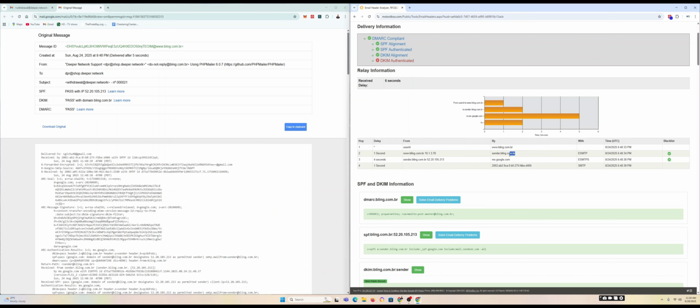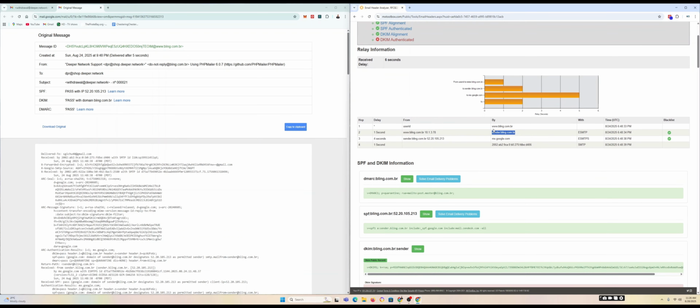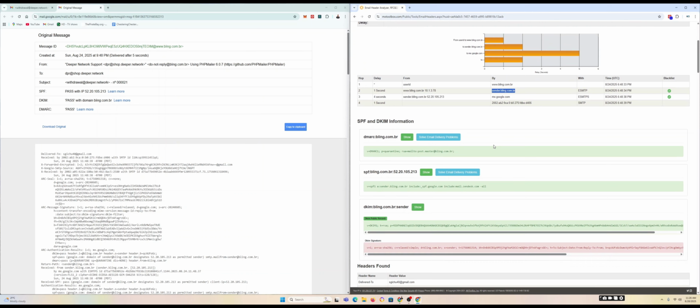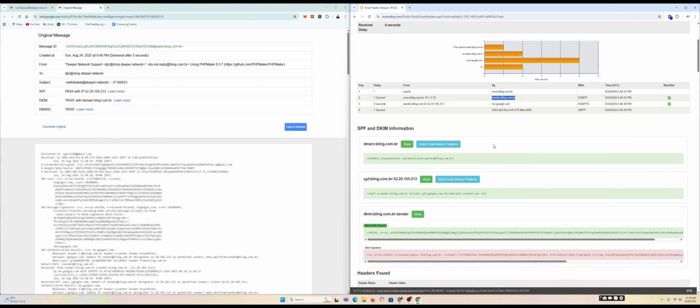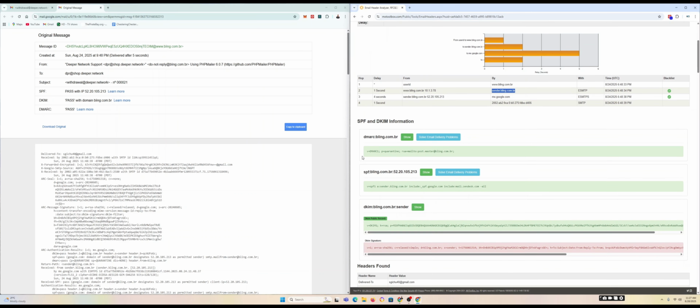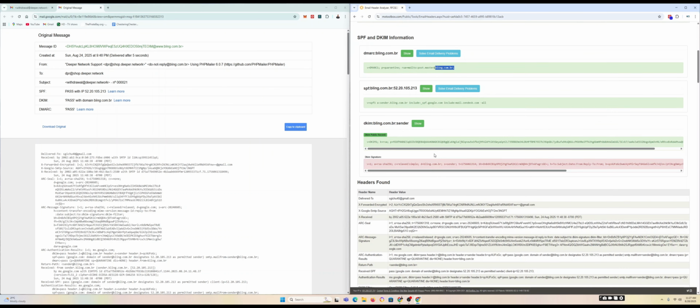So we have the second ERP provider, which is sender.bling.com. Again, this is a legitimate ERP sender and it's not flagged by MX Toolbox. So you can see the DMARC version over here, and the RUA is mailed to post.master@bling.com. Again, they're using the ERP bling.com to deliver the email.